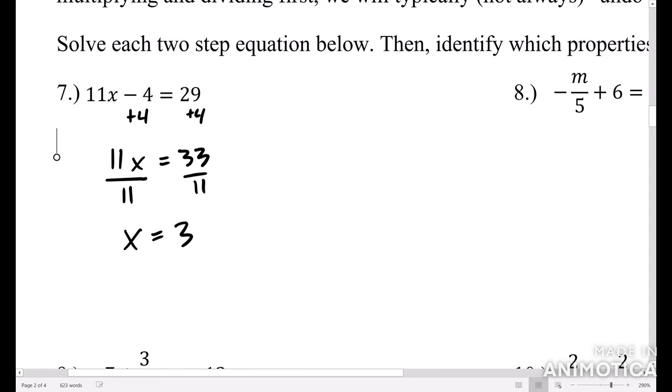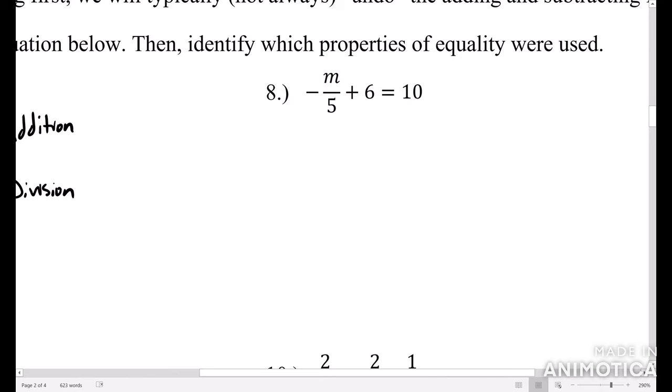Alright, and once again, we're identifying the properties of equality we used. We're using 2, so it's important to make sure that you denote both of them, and I'm going to write them in the order that I did them. So first we use the addition property of equality, and I'm not going to bother writing property of equality for all of these, just because we already did it on the first example, and that's what we're using throughout all of these. So we did addition, and then down here we did division. Okay, so we use the addition property of equality, then we use the division property of equality.